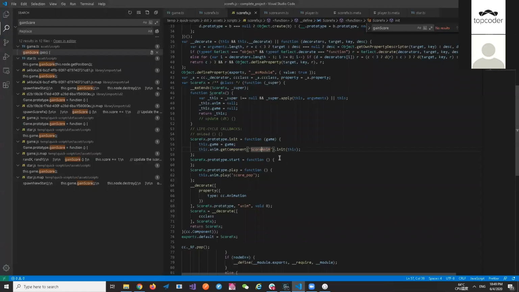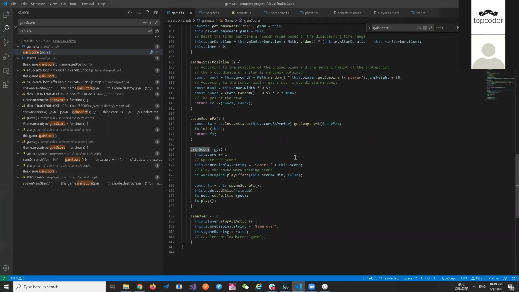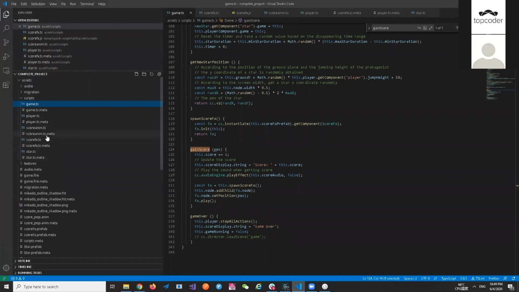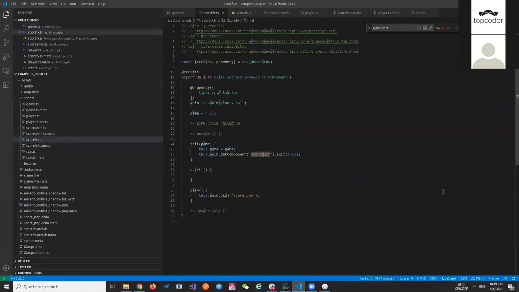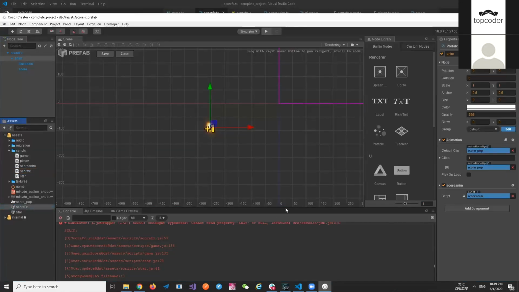And it should be lowercase. Oh, sorry, it should be here. Okay, it should be lowercase because the script name is lowercase. All right, let's start again.